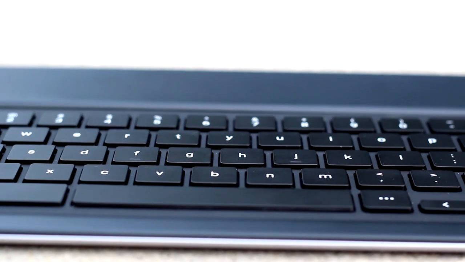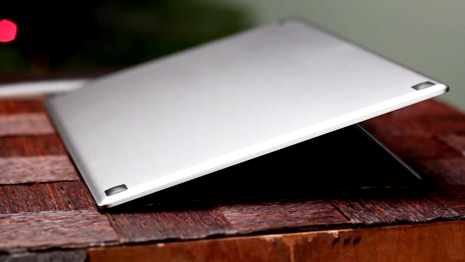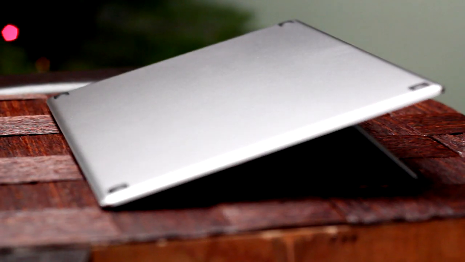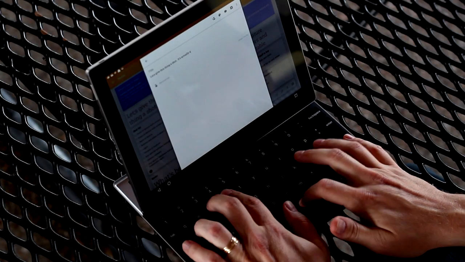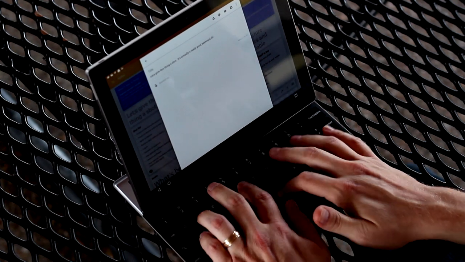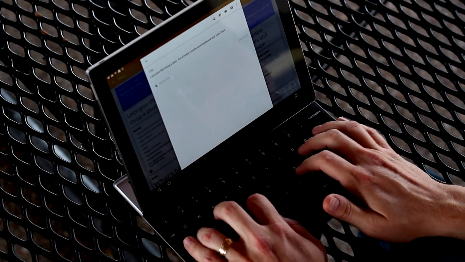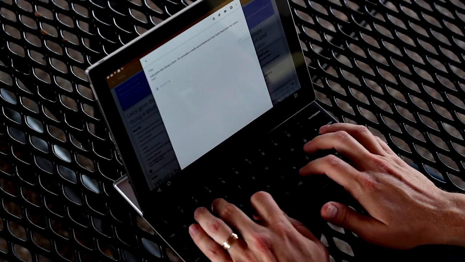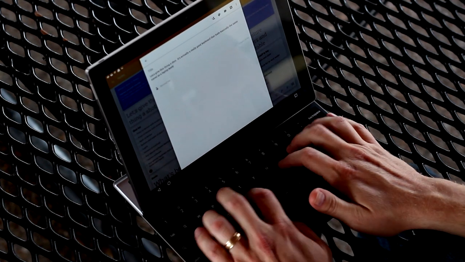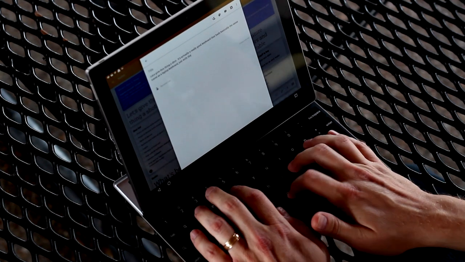Moving on to the keyboard, this is a very well-constructed keyboard, and the metal back makes it super easy to use while it's sitting in your lap. There's 4 rubber feet found on this metal back, and that helps to keep the whole experience sturdy when it's resting on the table, so that it's not sliding all around, since metal does have a bit less friction than maybe some other materials would. Keys on the keyboard feature a similar travel to that of a laptop, although the side keys are squished in to fit the form factor of the tablet. Typing is mostly natural even on the first use, although that tall enter button is likely to throw you for a loop a few times until you get used to it.